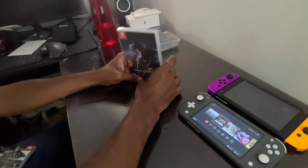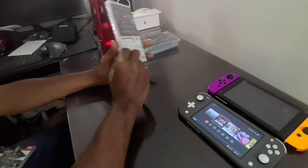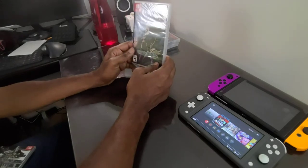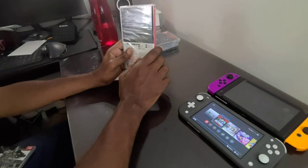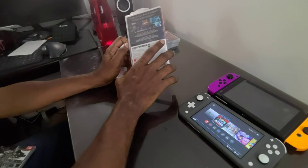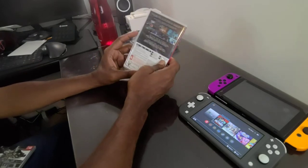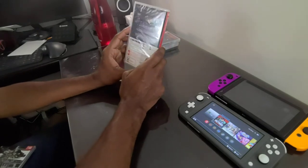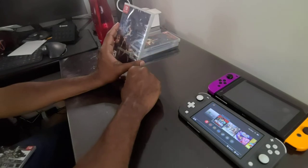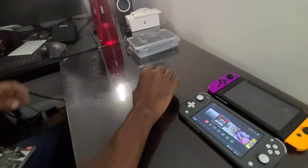Eternal Blade 2 — they have one for Switch. I think I found a physical copy. If you like Castlevania, this is basically a Castlevania-style game and it's really good. The first one came out on 3DS and I played it and enjoyed it, so when two came out I picked it up. It's like a Castlevania type thing — pretty cool, but hard. You have to do certain sequences and moves, time things right — very intricate. There's a demo out there. Go play it — the demo is actually longer than I thought. They go into multiple bosses, I'm like — aren't demos supposed to just give you a piece of the game?